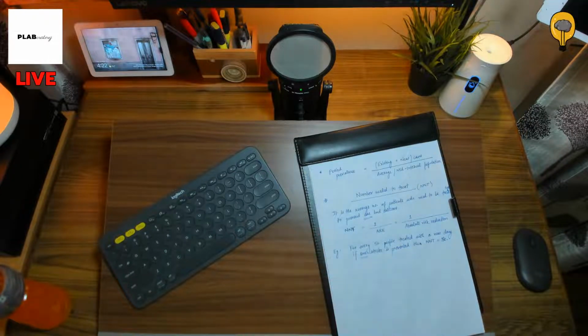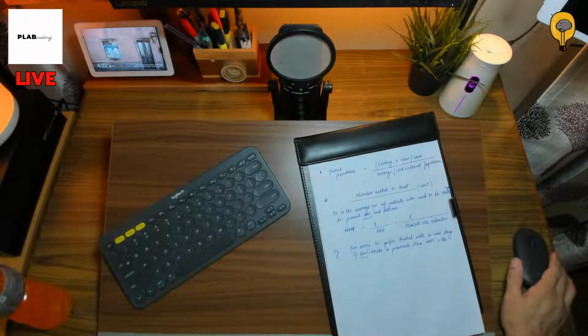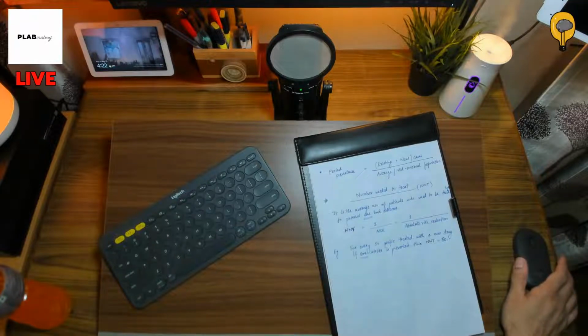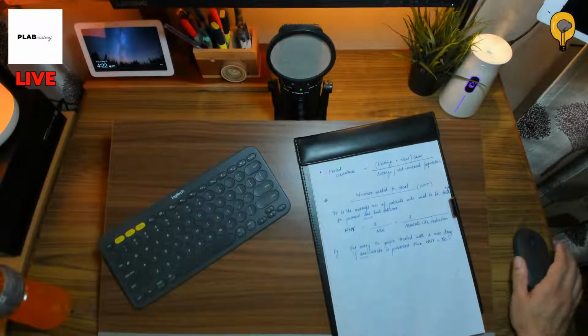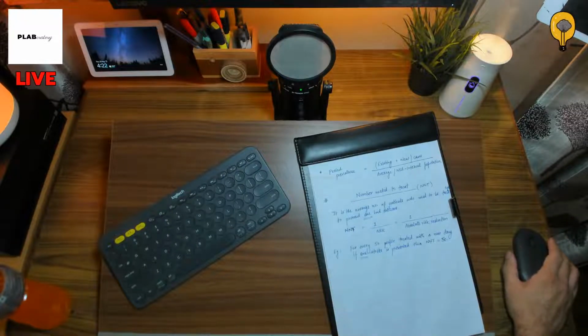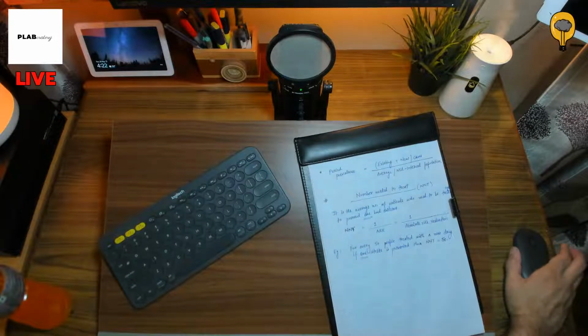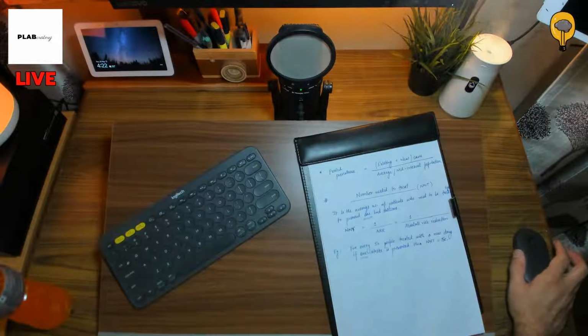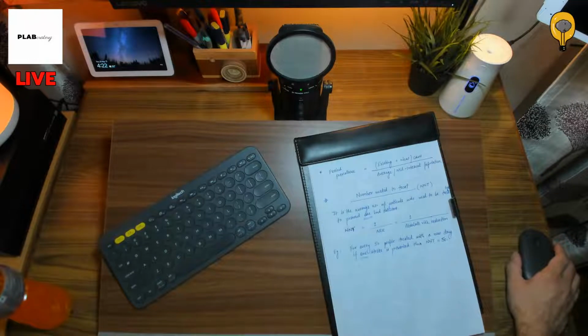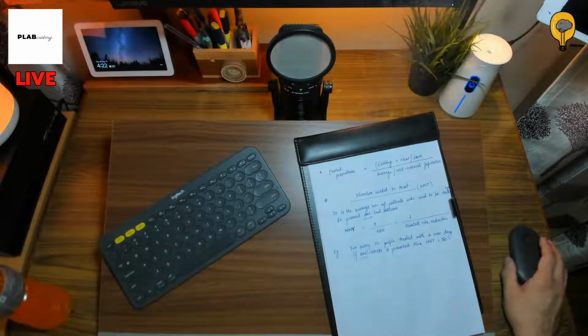It is the number of patients which are to be treated in order to prevent one bad outcome. So if, for example, a drug is given to a certain group of people and for every 50 people treated with that drug, one stroke is prevented, this means the NNT would be 50.